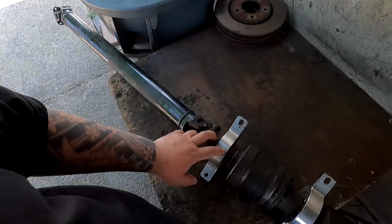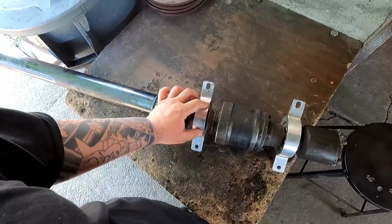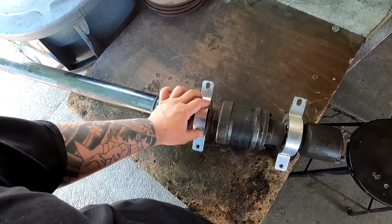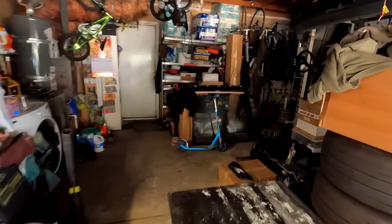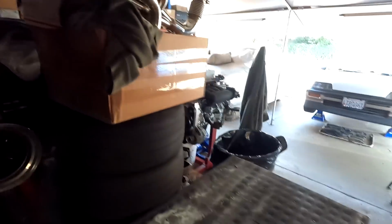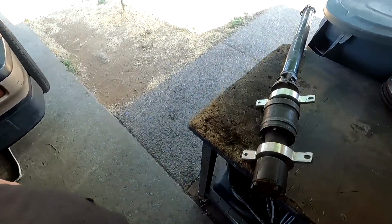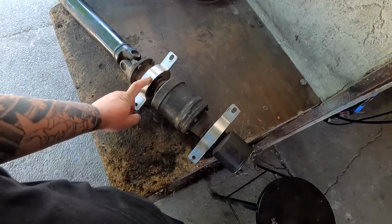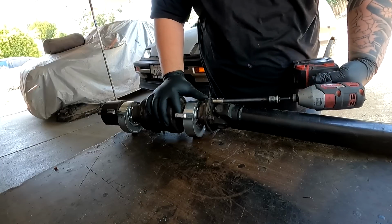Because this car is going to be a street car, we're going to switch it back to the OEM style carrier bearings, which I will unpackage in a moment, because shout out to S1 Built Zone for sending out a mint set that I have right here. We're going to be switching back to the OE unit before getting it back into the car. Right now I've got to figure out how to get this off because I don't have a bearing puller, and if need be, I might have to just go and buy it.